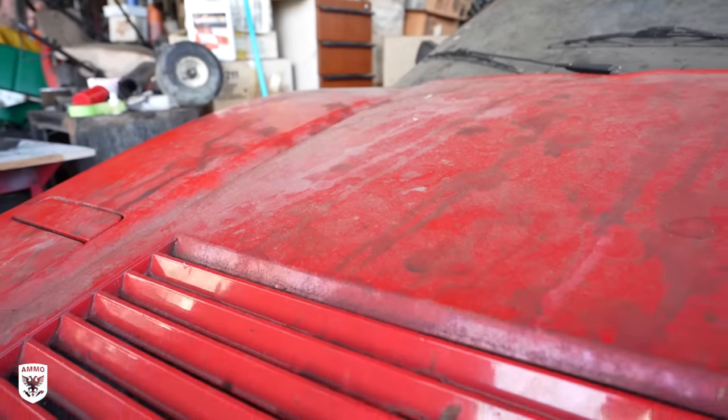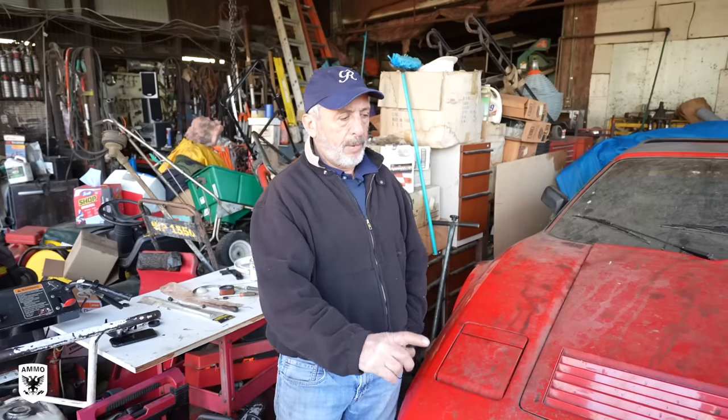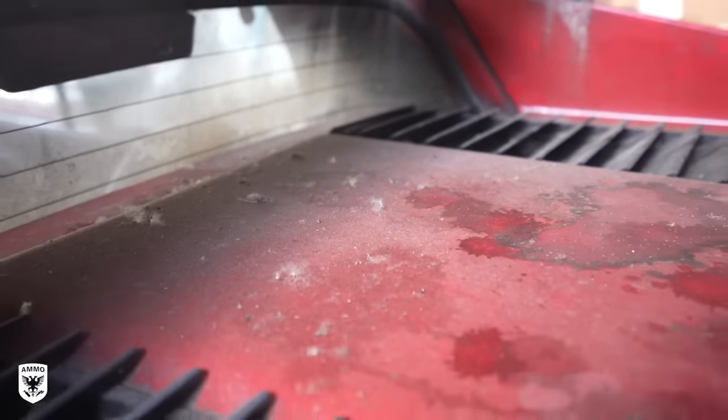Bought this car in the early 90s, went for a good price, and I've enjoyed it since then with my kids. I had the Yankee plates with the name Babe on it. Several years back, I parked it. It's time to put it back on the road and enjoy it.